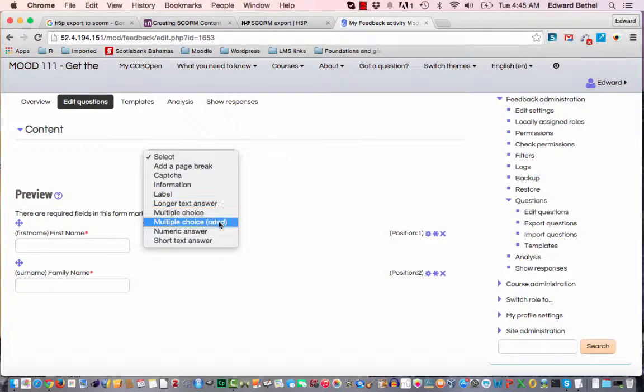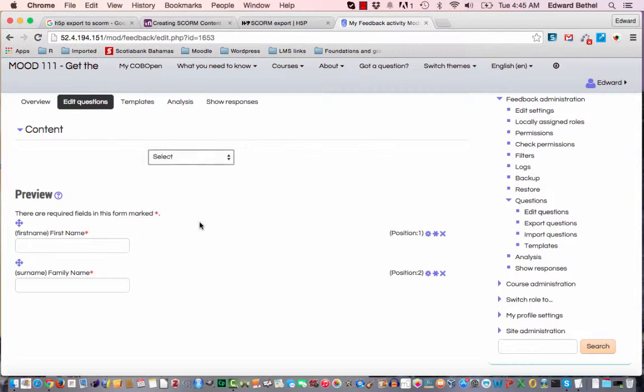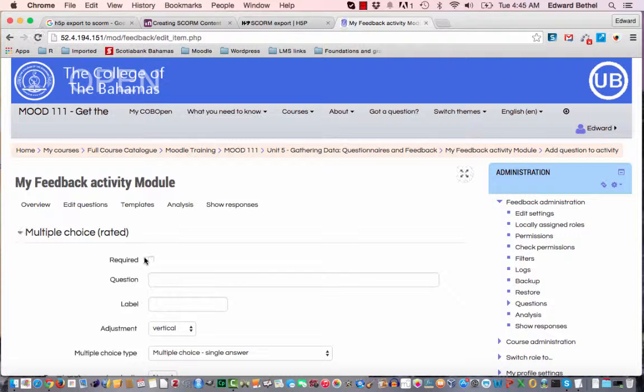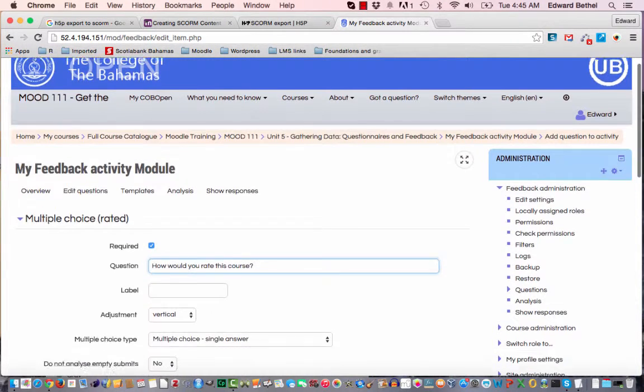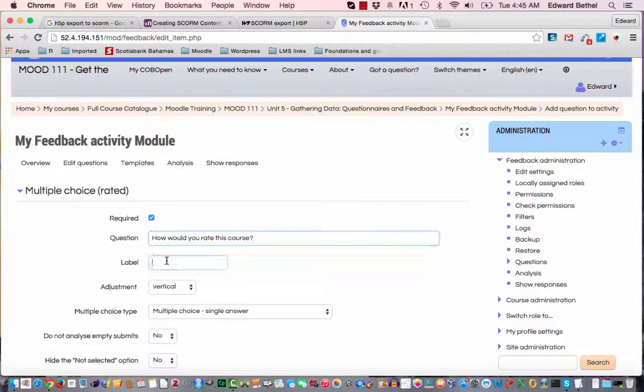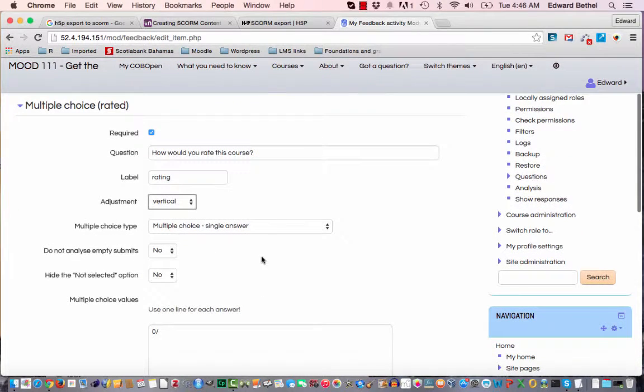I'm going to ask a rated question. Is it required? Yes. Reading. Vertical, and this is what I was saying, you can arrange them either vertically or horizontally. I'll leave it as vertical this time. Multiple choice, single answer. Do not analyze empties, and I'm going to hide the not selected option.